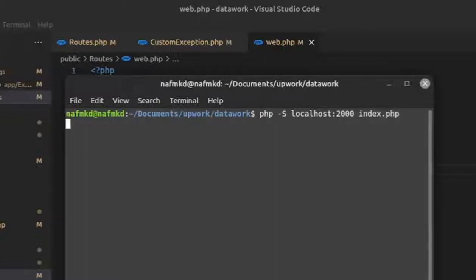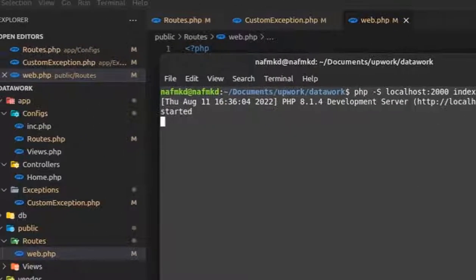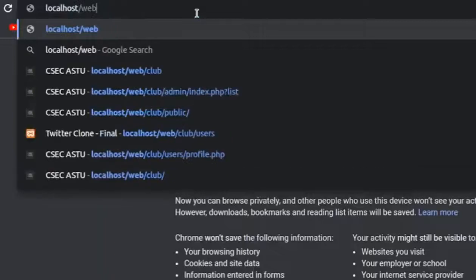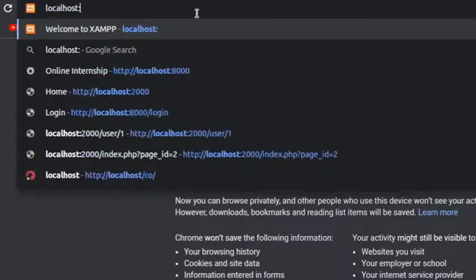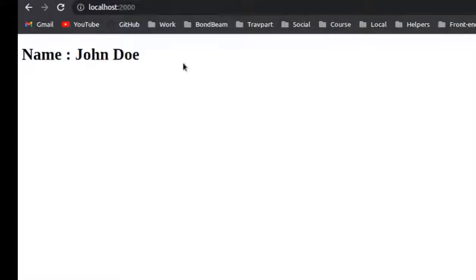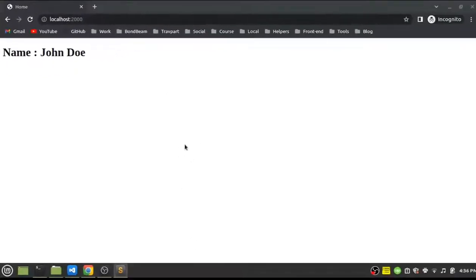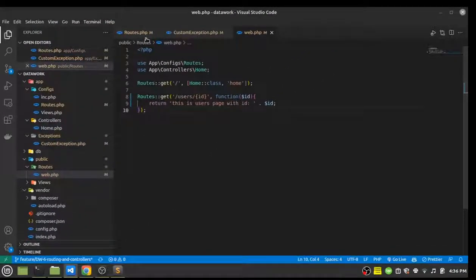Okay, so our developer server is running on localhost 2000. Yeah, it's working. So let's go to this route. The static routes are working, these routes.